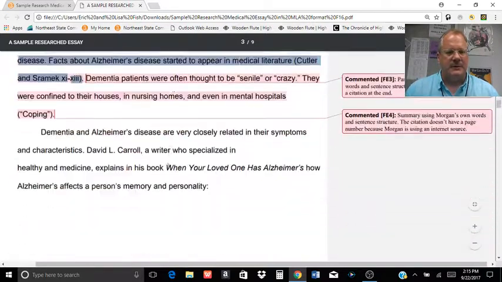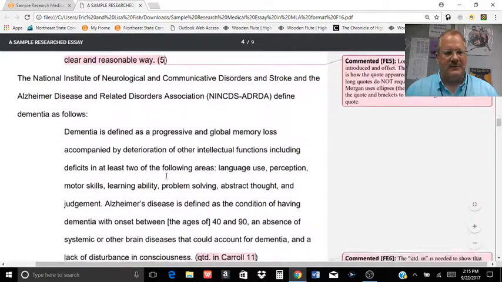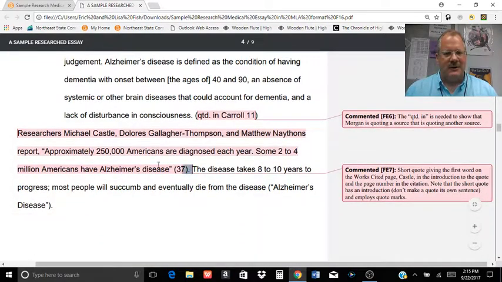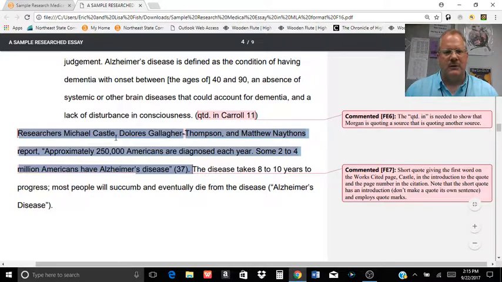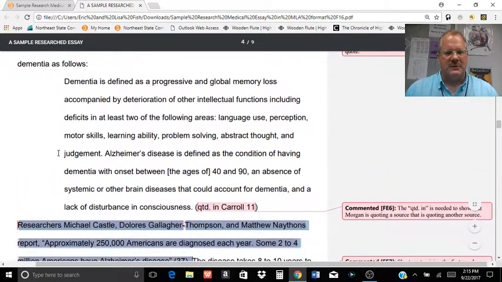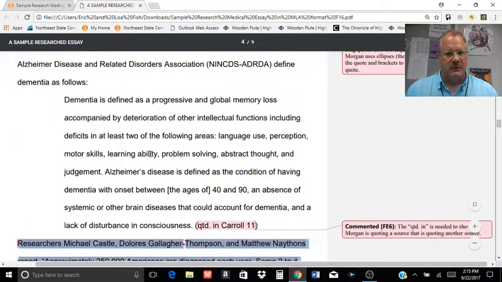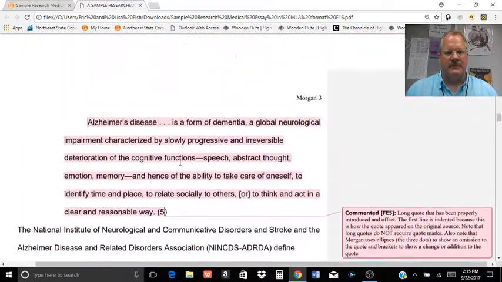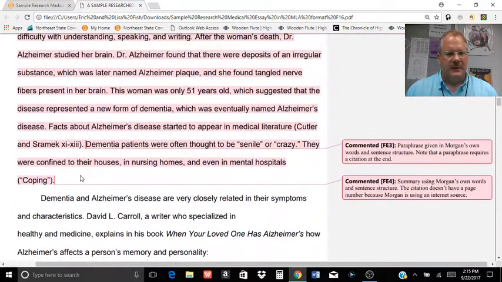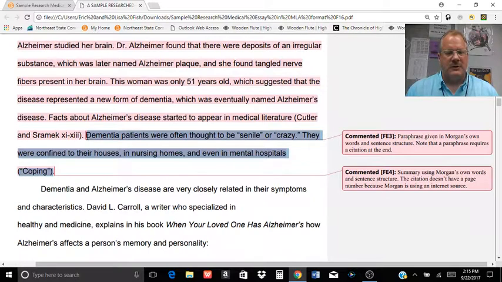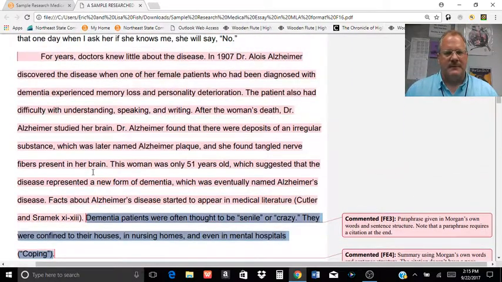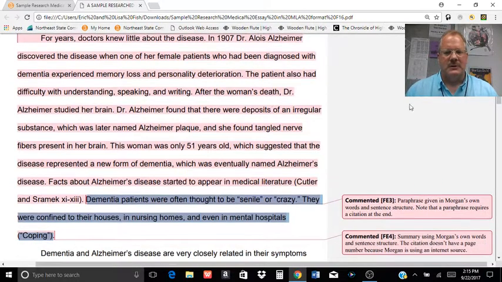So those are the four ways. In this essay, they're kind of right smack together. You've got the short quote, again, three or fewer lines within quote marks. You've got the long quote that's offset, four or more lines. Again, with the quotes, word for word, unless you use brackets to show changes or ellipses to show omission. You have the summary. She shortened or condensed that material into her own words and sentence structure. She did cite it. And of course, the paraphrase, restating the original in your own words and sentence structure without leaving out any of the main points.